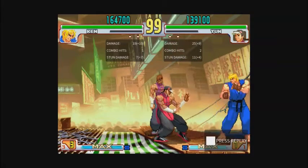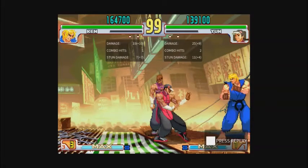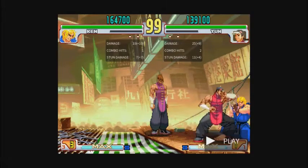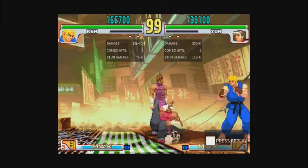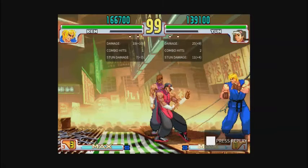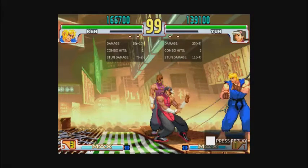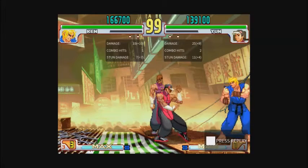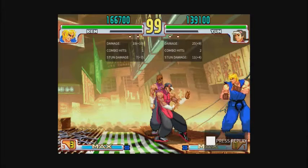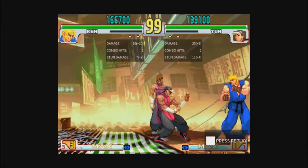And if you mistime it, you're just going to not hit whatsoever. If you parry it too low, this is not going to work either. So the parrying and the punishing, depending on the distance at which dive kicks hit you, is very inconsistent. So you have to figure out how defending against dive kicks works as whatever character it is that you're playing.